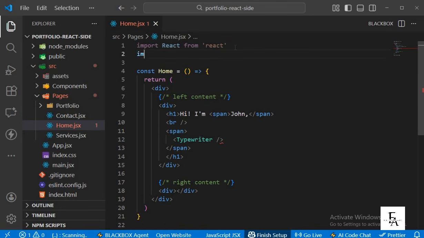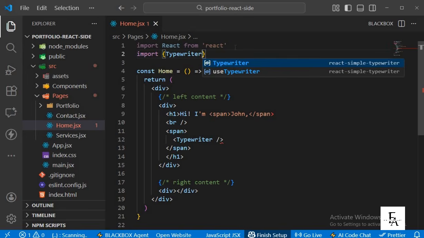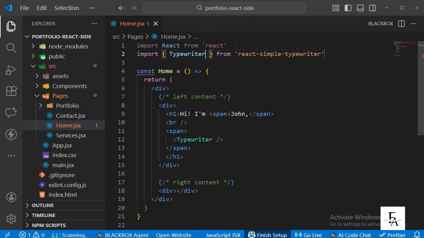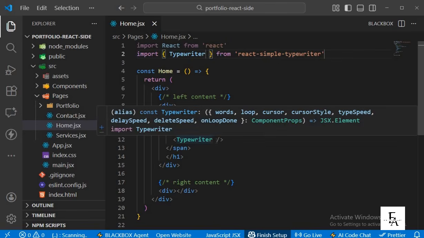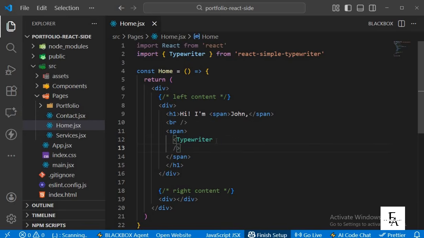So right here, I'm going to import Typewriter from React Simple Typewriter. Okay, so inside this typewriter that we have right here, we're going to have the words.